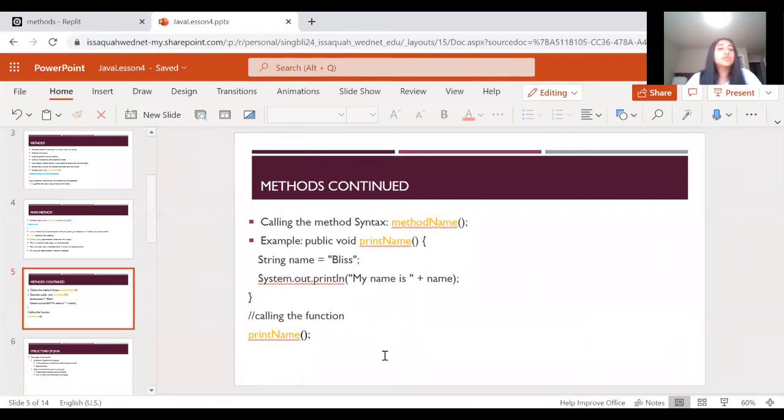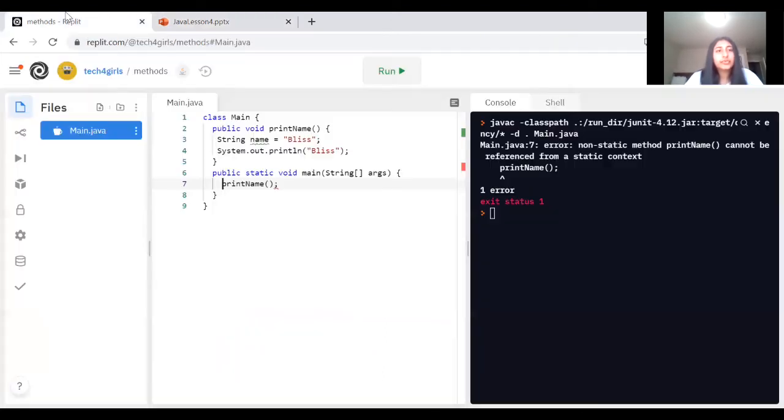So let's move on to how to call the method. The syntax would be just the method name, parentheses, and then a semicolon. So for here, calling the method would just be like this. However, this wouldn't work.